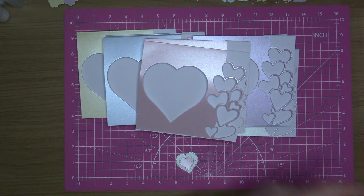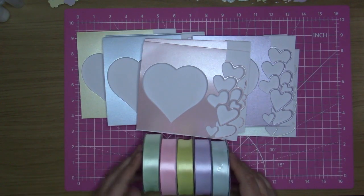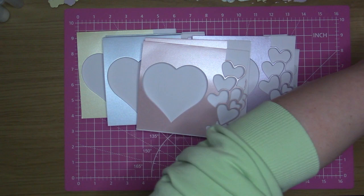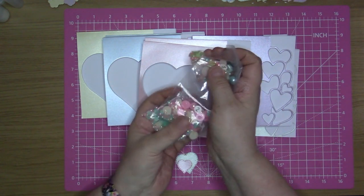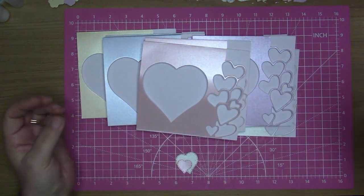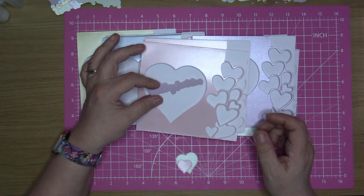So that is that. And then I have corresponding ribbons. So I have the blue, the lilac, the yellow, the pink, the green, and then the gems that are for this one are here. So I've got two bags of them ones and then one of them at the moment. So that is that. And then all my bits for the invitations that are going to go on the front.